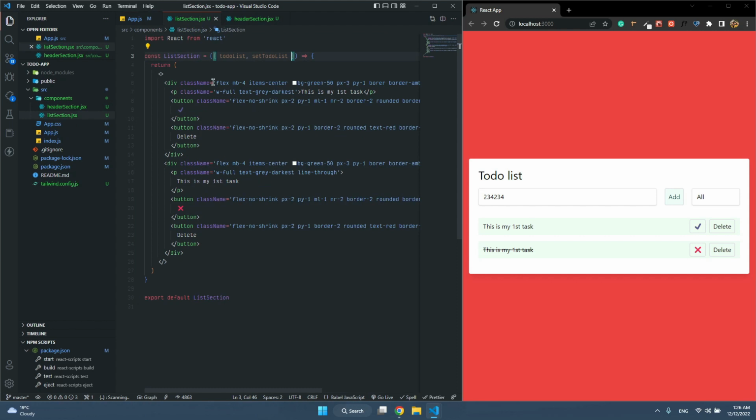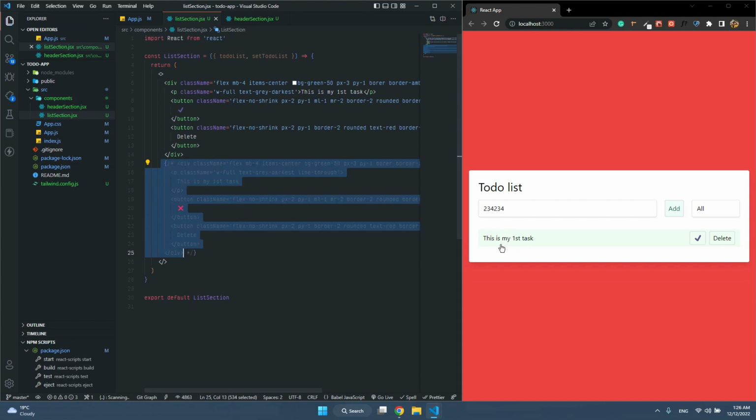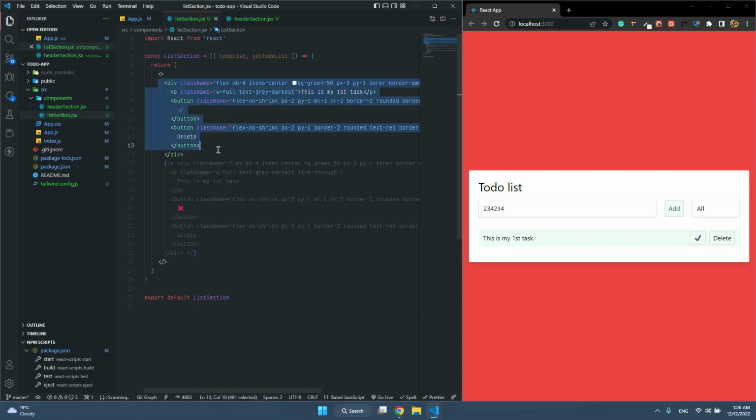So here we see, and we have to loop these according to the to-do list. So I just remove the first hard-coded one. You can see we have only one, and I'm going to loop this one because we don't use any hard-coded ones there, because we have a working list there.